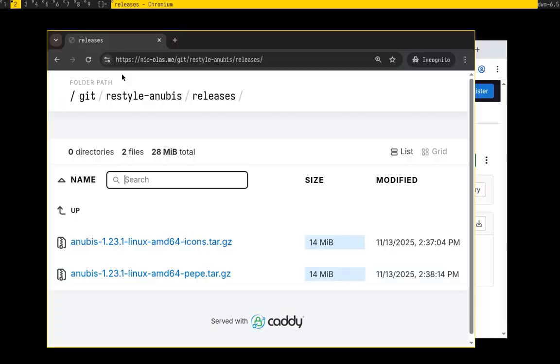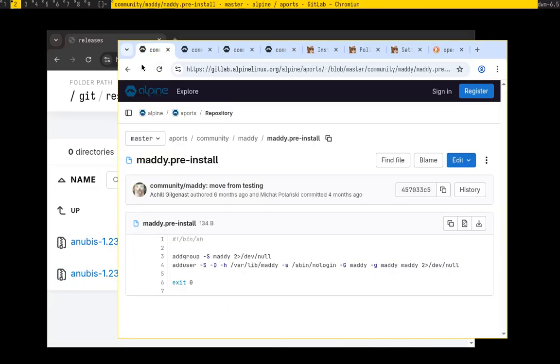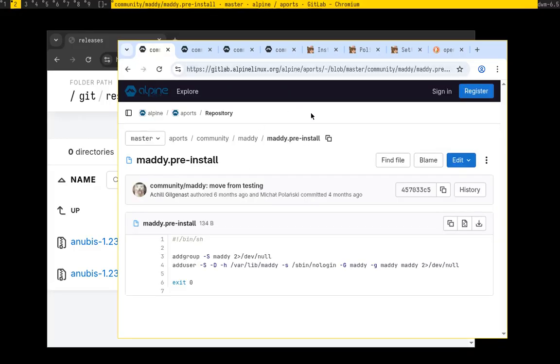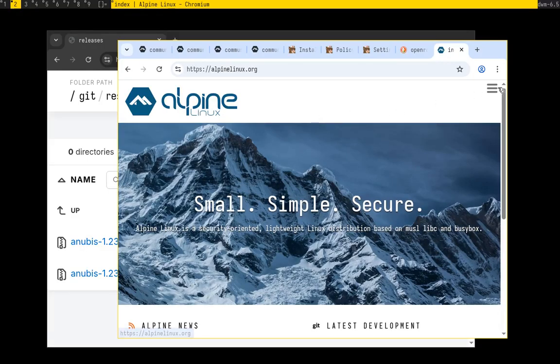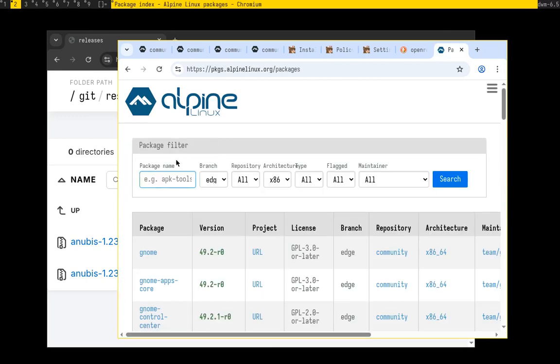And the way I have done this is, if you have seen my videos on Maddy and I think Git daemon it is, you might have noticed this approach from me. What I often do is, if there's not a stable package for Alpine, I'll go on alpinelinux.org, go to the packages site, and look at the Edge package, because for a lot of packages there aren't packages for stable but for Edge, as is also the case with Anubis, if I can spell that.